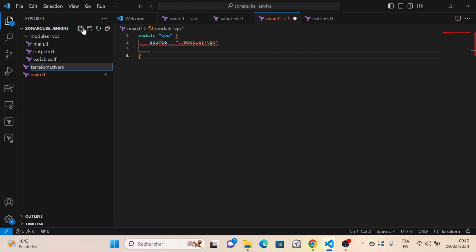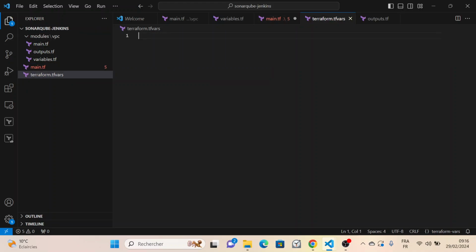.tfvars. So how do you inject Terraform variables? There are three ways. The first one is to create a file that has this name, terraform.tfvars. The other one is to provide the variables during the execution of the Terraform commands. And the last one is to export a variable, but it should be prefixed by TF underscore, right? So these are the three ways.